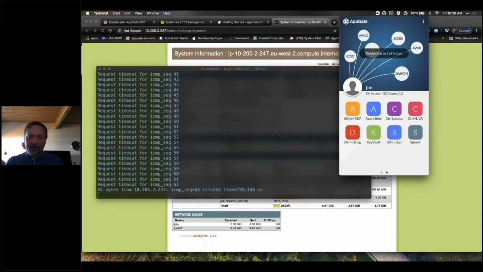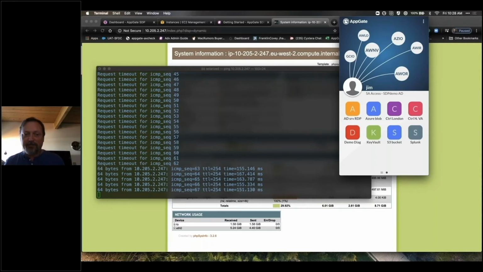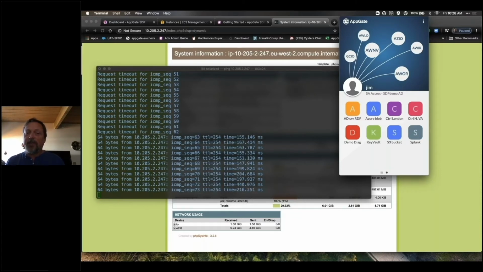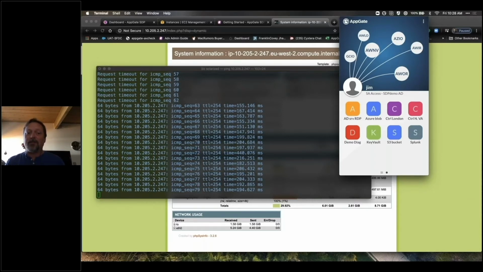Yep, and it looks like it accepted it, and look at that. My ping suddenly starts to flow. I'm getting return packets from that ping command because I satisfied that OTP, and Appgate changed the status of that firewall to an up status instead of a down status and allowed my traffic to flow through. So ping is actually working, and at this point I could SSH to it because that was also part of that same entitlement.